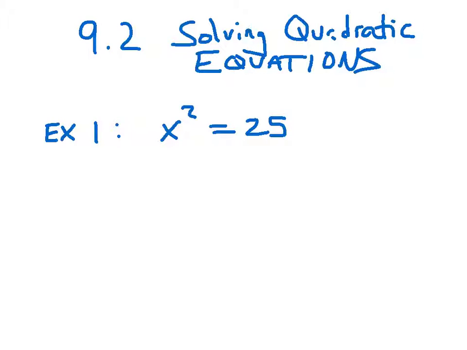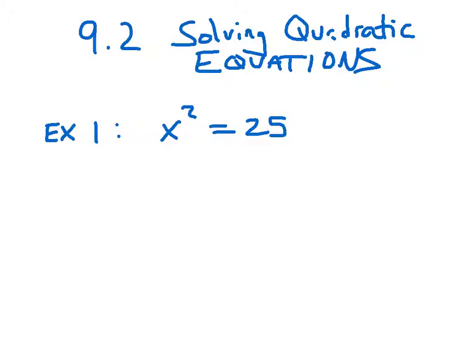This is called Solving Quadratic Equations by using square root symbols. We're using square roots. And so here's our first equation. We have x squared equals 25, and we want to find the value of x that makes that equation true. Well, if we just look at that equation and ask ourselves, what number squared equals 25, I think you'd pretty quickly come up with a value of 5. But I also want to remind you that there's another answer that can go in for x, and that's negative 5. So this is actually going to have two answers, positive 5 and negative 5.